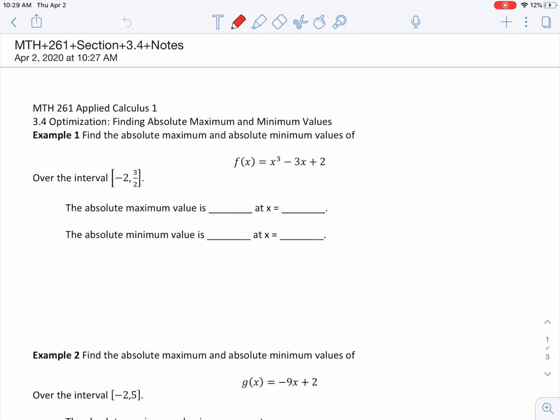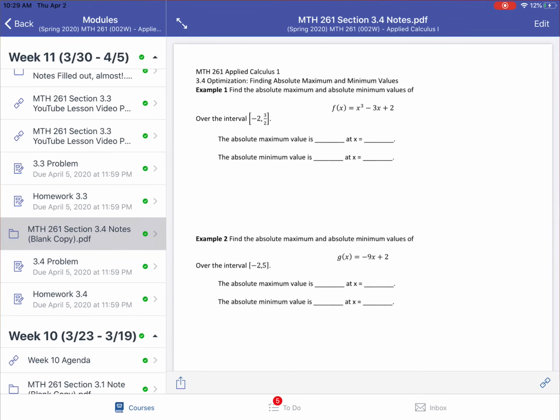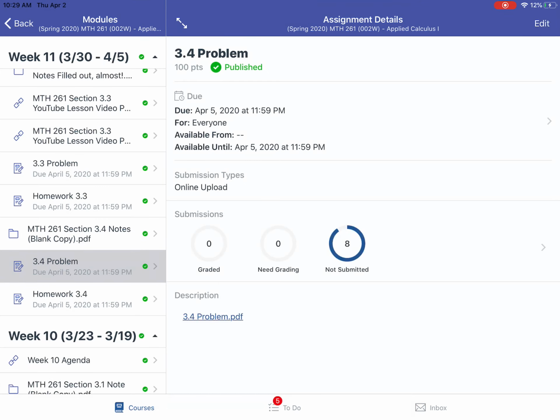Good morning. This is for our Thursday's class on April 2nd. We will go over sections 3.4 and 3.5 today. But it's okay, 3.4 is pretty short. I only have about 5 examples to go over, which will take me less than 30 minutes.